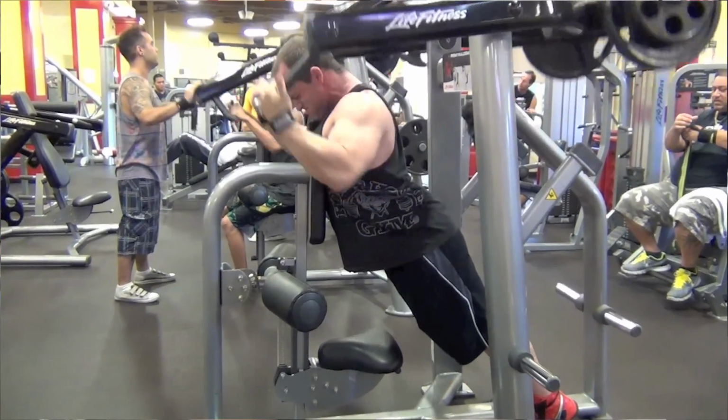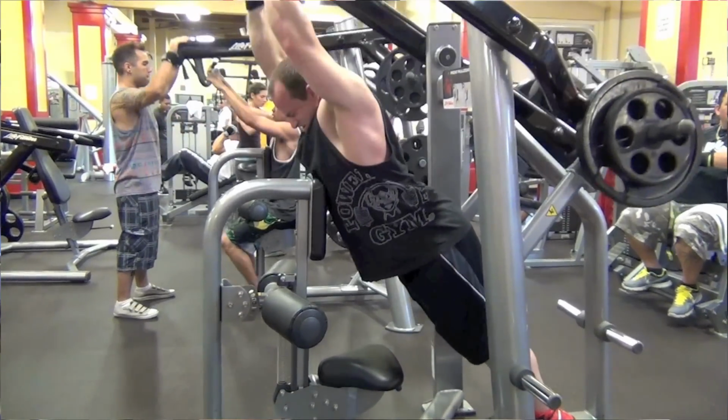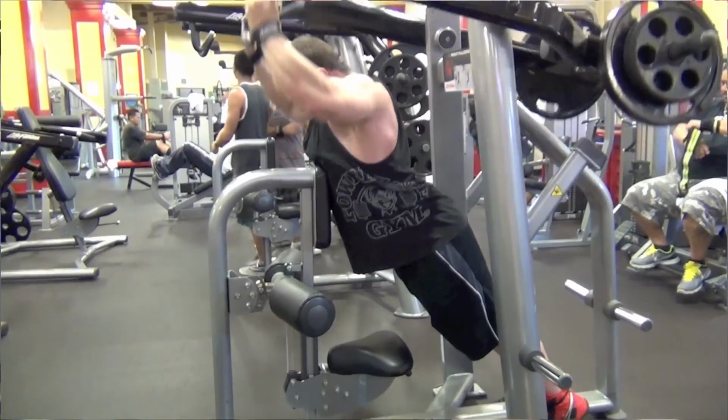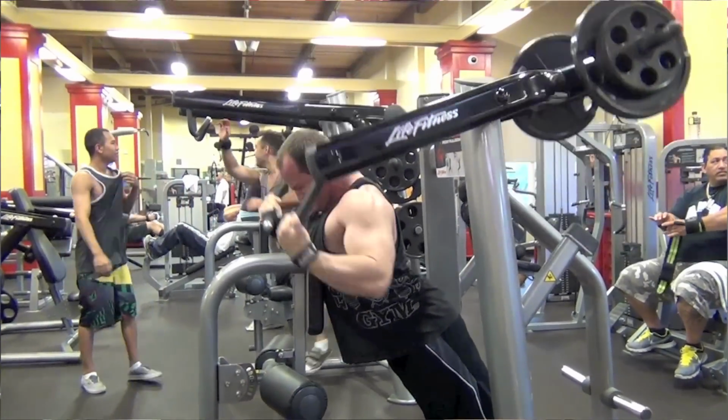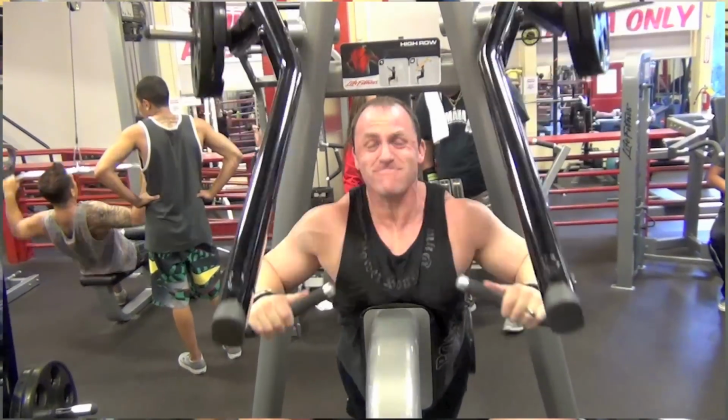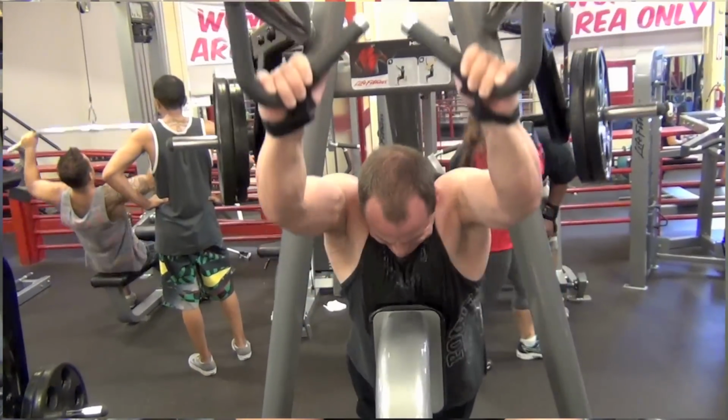I've proven it myself. The next two exercises we're doing are hammer rows, but I do them differently. I lean into the machine to try to get my body as straight as possible. I try to turn the row into a pull down so that it emphasizes more the width of the back. So you want to lean into it and try to keep your back as perfectly straight as possible.